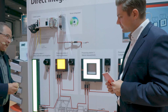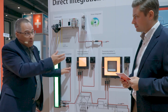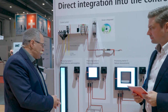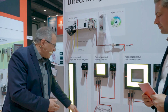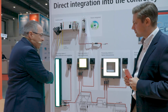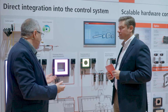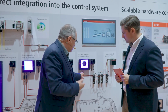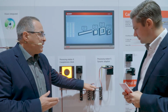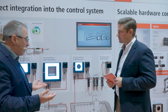And we have here an extra M8 connector. It is also an EtherCAT P output. And clear, the camera, we talked about this before, it also has EtherCAT for powering and parameterization and synchronization. So we have a short connection of EtherCAT P from the illumination to the camera, because the camera is normally nearby to the illumination. So we can have, for example, illumination and camera systems, vision systems in one machine, in one line. And this is a normal EtherCAT P interface. We can also integrate I/O boxes into the machine anywhere, and at the end maybe a unit again. So it is a very easy cabling for connection of power and EtherCAT.